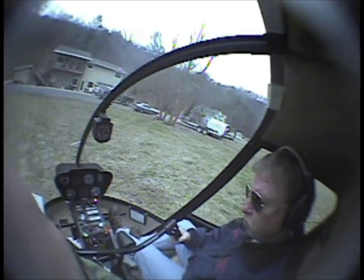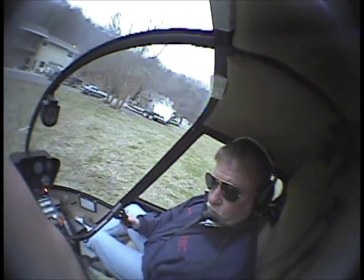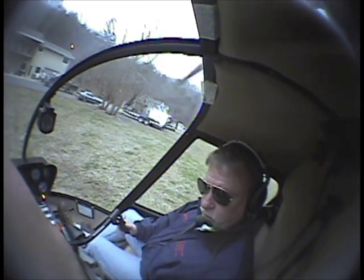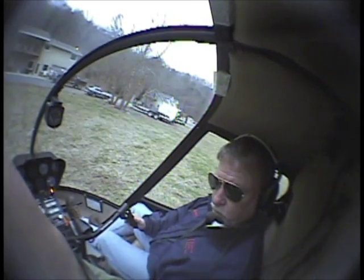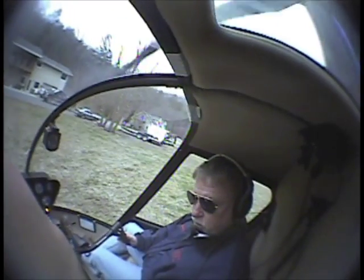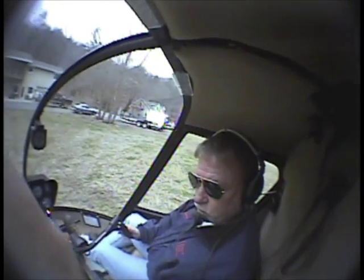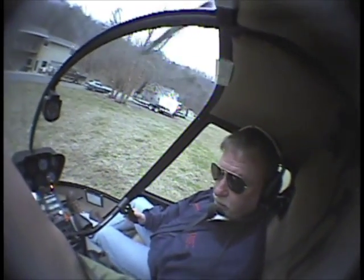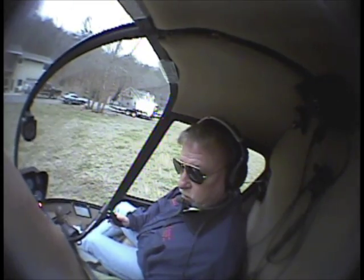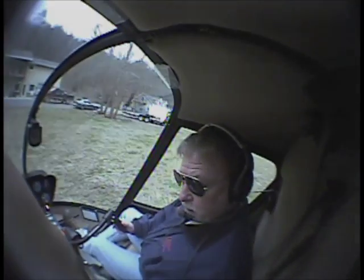Today let's focus on pick-up set-downs so we can practice. Let's take advantage of this wind and practice some take-offs and approaches coming in here. That can also be another determining factor as far as identifying possible settling with power situations. Coming on an approach with a downwind, we could do that breaking up our little ground maneuvers.